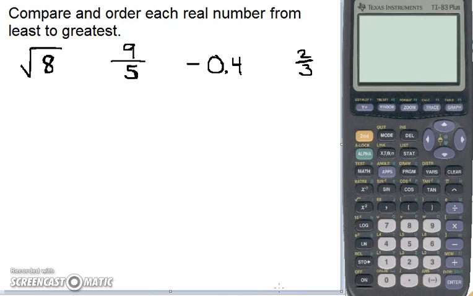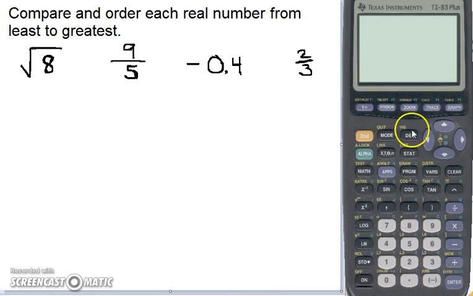So in this video, we're going to be taking a look at some examples of how to compare and order our real numbers and how to place them on a number line where they'd fall by looking at orders. And to do that, we're going to be changing them all into a decimal like the lesson said. So I wanted to just show you an example, but I wanted to show you how you would do this with your calculator as well. So I have that up on the screen. So that's what you're going to be wanting to use when you do these problems as well.